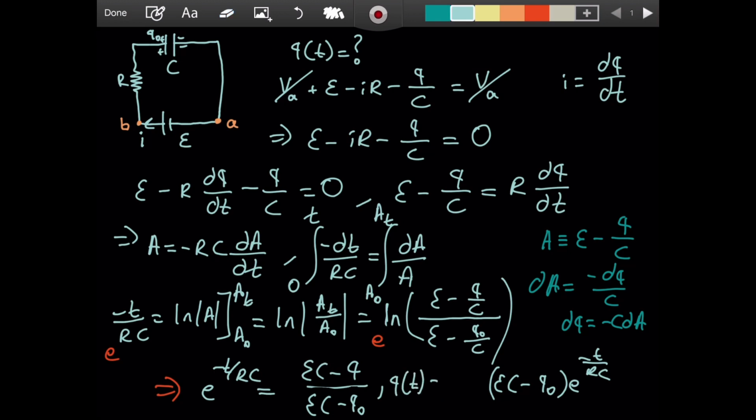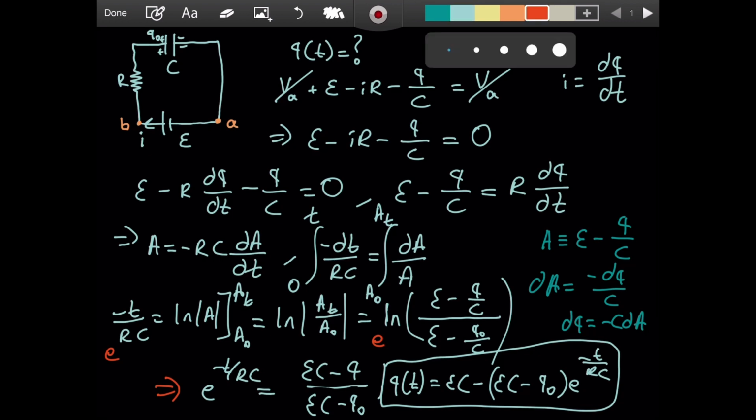Q of t, it is going to be, I believe, like this. Let me be sure. I'm doing it again in my head. Yes, that is correct, I think. This is the formula. And the good thing to do is to check the constraints. At time equaling 0, this gives 1. So we have epsilon c minus q naught. These minuses, so these will simplify, and minus gives you a plus. So we have q naught initially, which is correct.